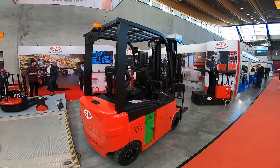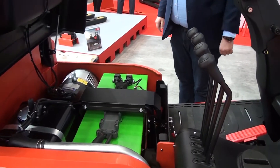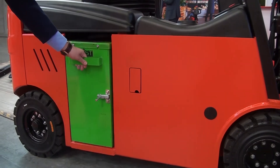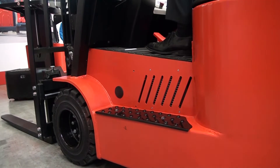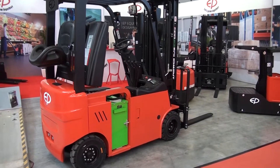The next new product is our L1 electric counterbalance truck. Again, it's designed around the lithium-ion battery — the first counterbalance truck designed around the lithium-ion battery. We are targeting the IC truck market. We want a simple, robust and easy-to-service product with high performance, especially at 3 tons. With our lithium-ion technology, we have no maintenance and quick charging in 2.5 hours. This is what our customers are looking for when they are replacing IC trucks with electric.